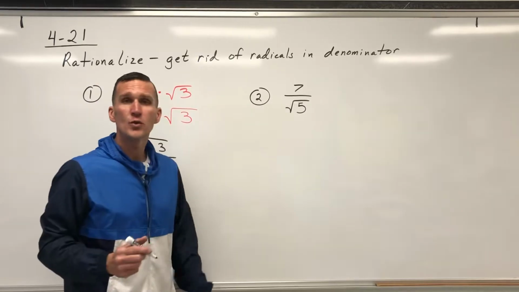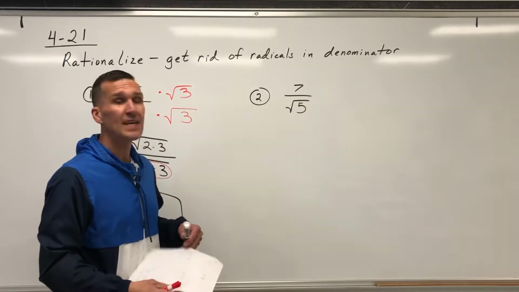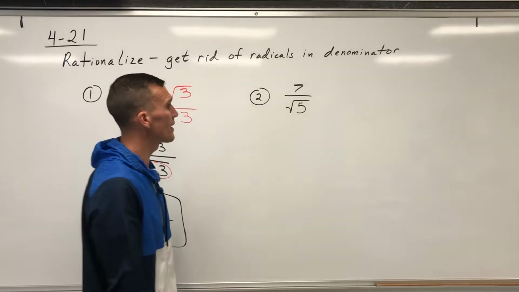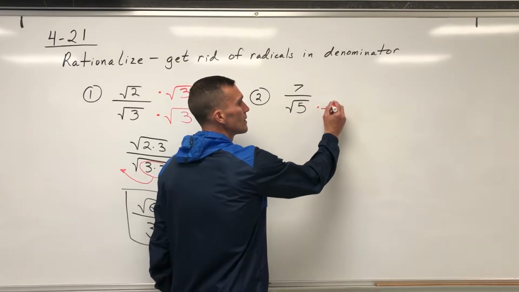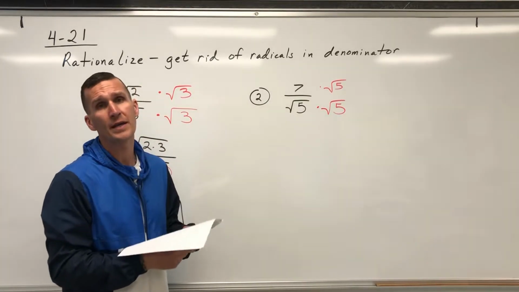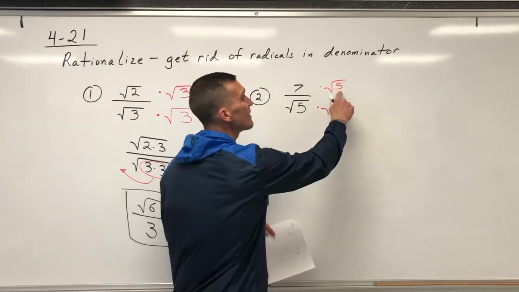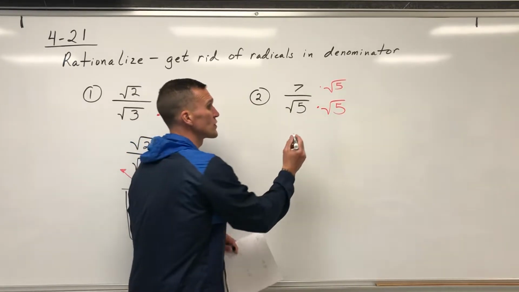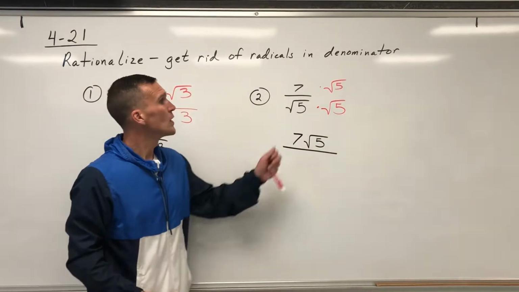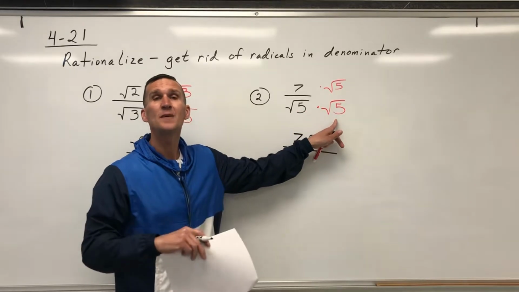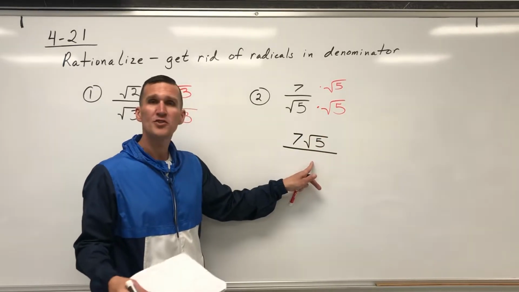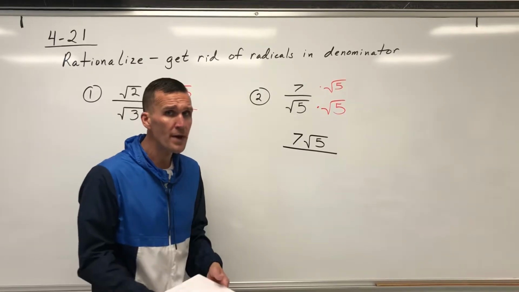Okay, let's look at number 2 and see if we can kind of just speed things up. To get rid of a radical in the denominator, you basically need to multiply top and bottom by the radical from the bottom. So we're gonna multiply by rad 5 on top and bottom. Now on top though, we have pieces that don't get to go together. 7 is an outside piece, 5 is an inside piece. So really they just get squished. The outside is 7, square root 5. Now, when you take square root of 5 times square root of 5, you can speed things up. Hopefully you know that there's gonna be a pair. It's gonna be a pair of 5s. So the bottom is just gonna be 5, but I'll show all the work, but as you get better, you'll speed up.